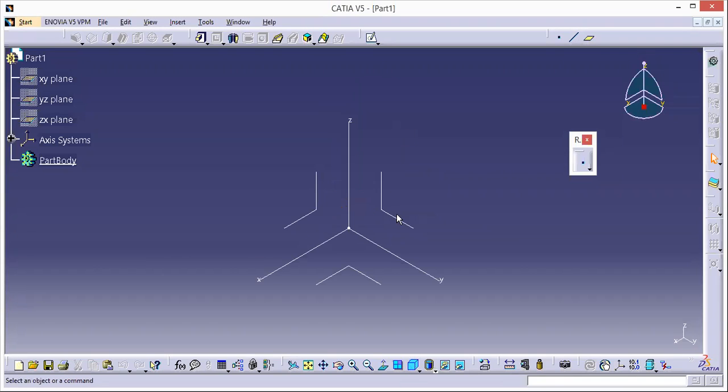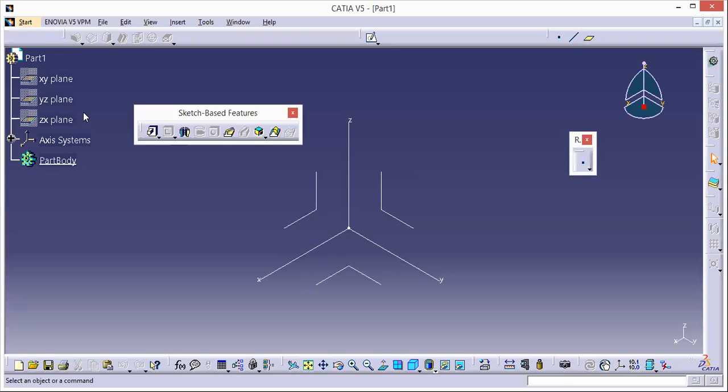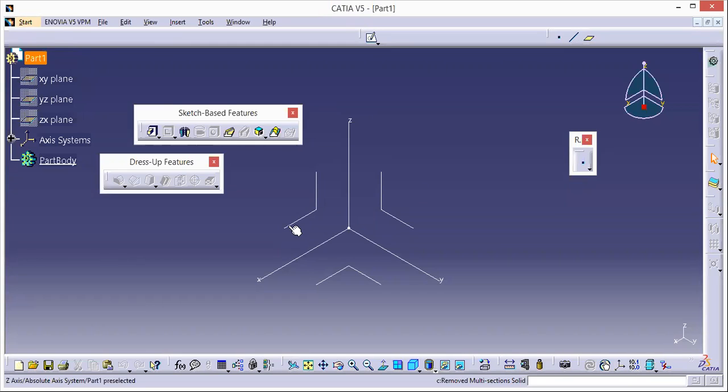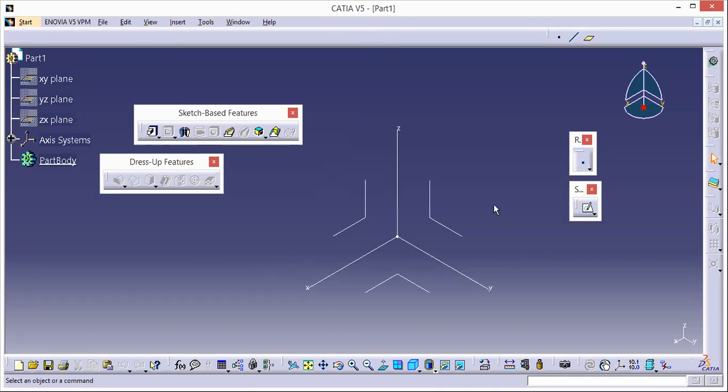So how many planes do we have in 3D? Three planes. Three planes, okay. So without any sketch, it is impossible to create the drawings, right? So that's why I'll select any one of the planes. First of all, I'll create my sketch. Then I'll try to add the material to this, okay? So I'll just select the sketch.